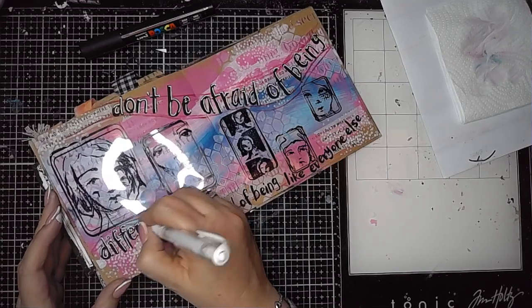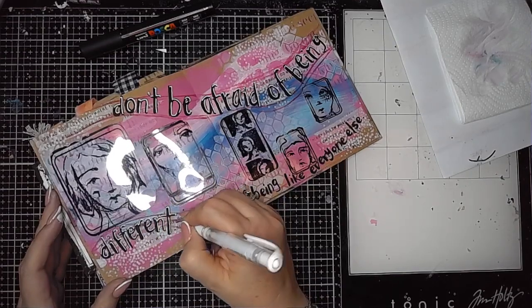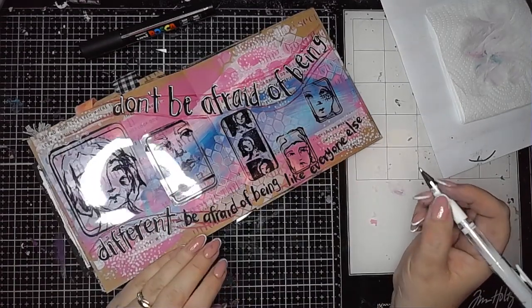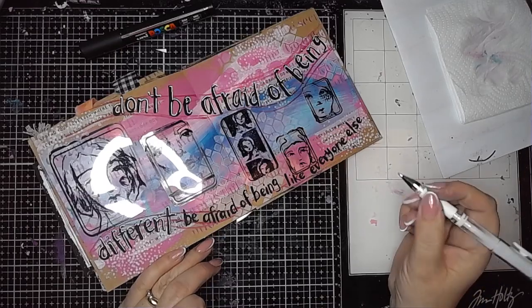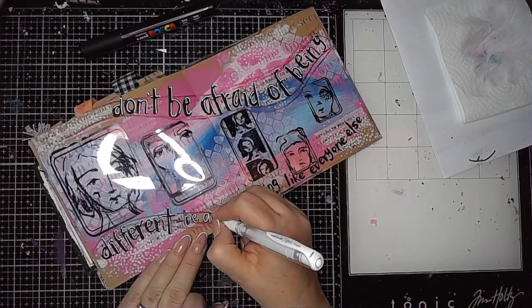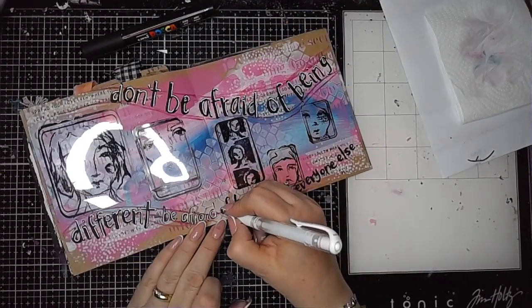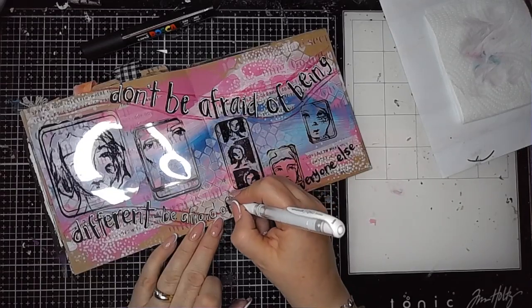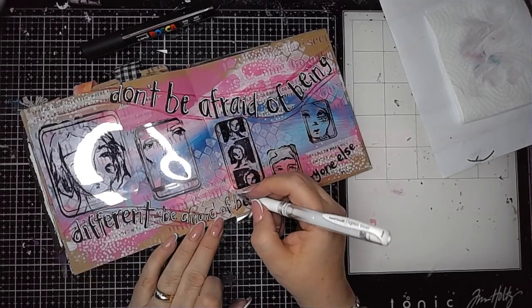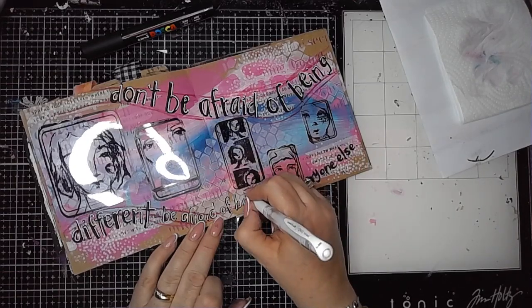So this bit often takes quite a while. And like I said, you really do need to make sure if you're going to go in with one of these Signo Uniballs or any pen really that's a gel pen or a Posca or even a Sharpie, that your page is completely dry, otherwise you run the risk of ruining your pen and it never ever working again properly. So it's just not worth risking it really. Make sure it's really dry properly.